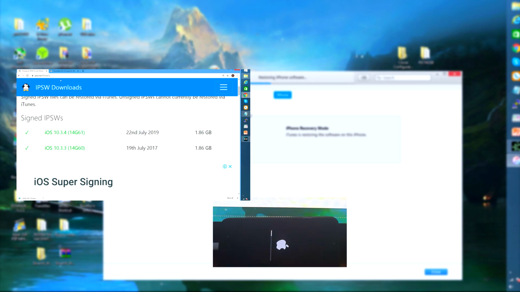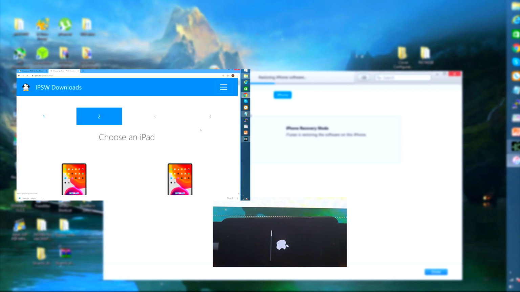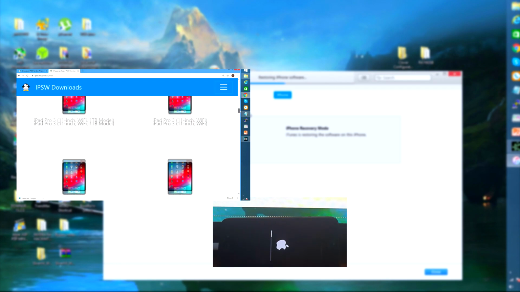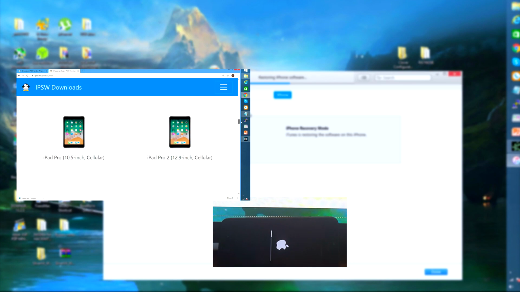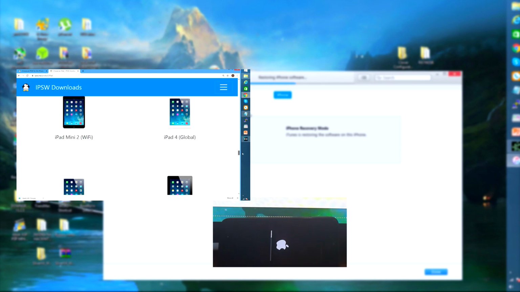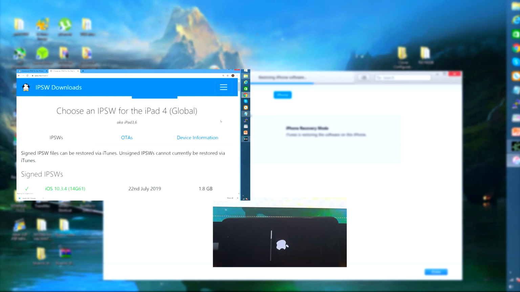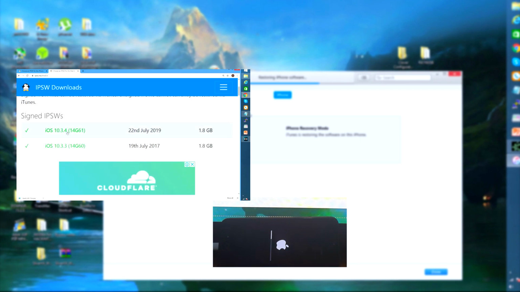If you go to the iPad 4, which also applies for this process, you can also see that the same firmware is supported because they also work on the same chipset, the A6 chipset. You can see also that it is supported by iOS 10.3.4.